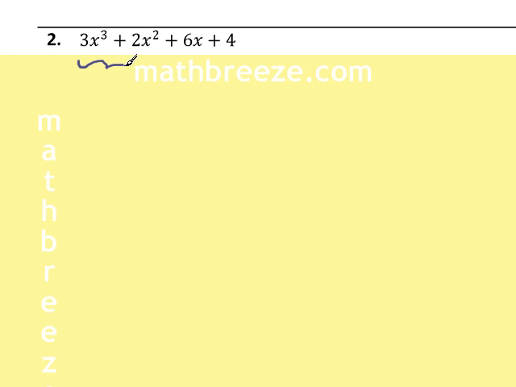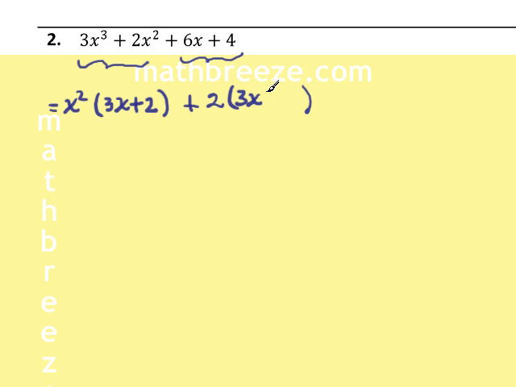All right, let's do the same in the second example. We'll group the first two and the second two, and I see from the first two we can factor out x squared. And from the second two I see we can factor out a 2. All right, let's factor out x squared here, and we're left with 3x. And from here we're left with 2, 3x plus 2. Factor 2 out from this term, we're left with 3x. And factor 2 out of the 4, and we're left with 2. So again, 3x plus 2, the same thing in both sets of parentheses. So that can be pulled out in front. And put what's left in parentheses, x squared plus 2.